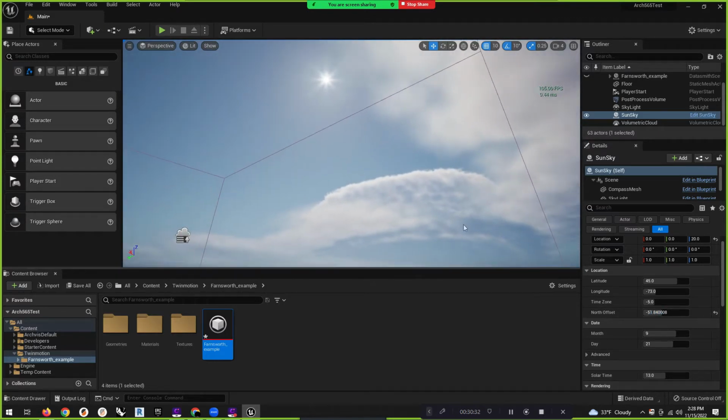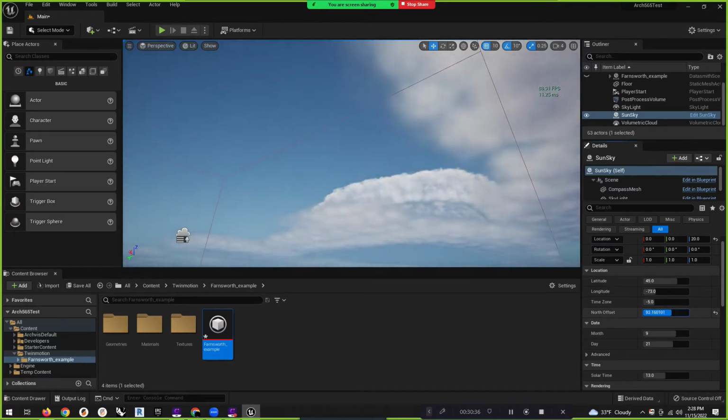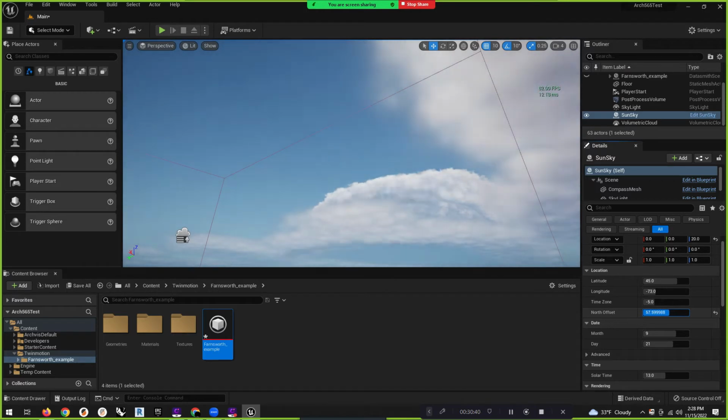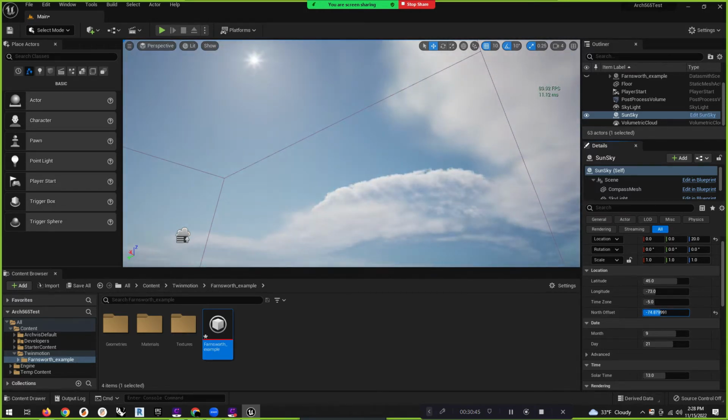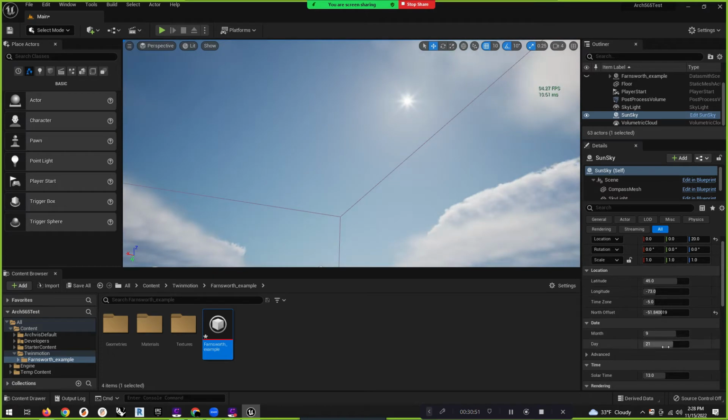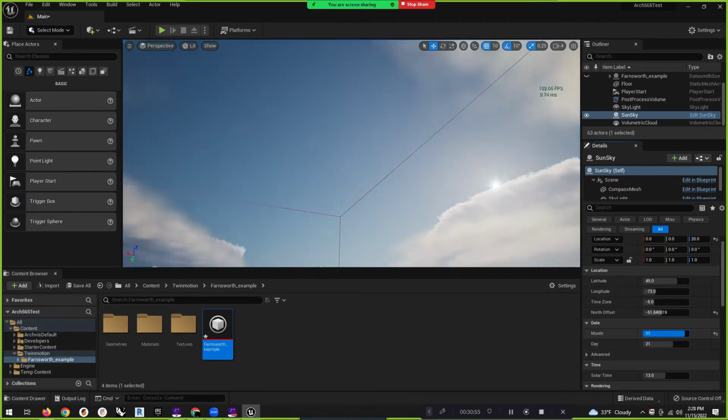And the cool thing about these volumetric clouds is that we can also see the lighting on the clouds change. So like the under surfaces and the cloud shadows actually work with our sunlight. And then we can also change our month, so what month it is.